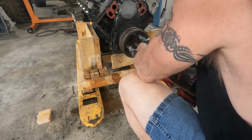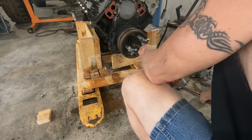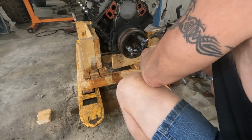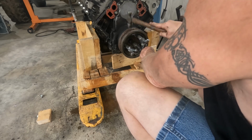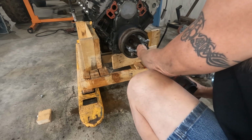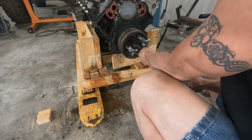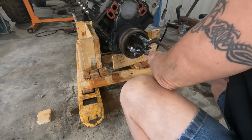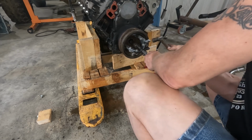It is coming off though. Just have to keep recentering it, because, you know, gotta do it the hard way. I do have the proper tool to install this as well. All right, you're getting ready to fall off there. Don't do that. Now, I could loosen this up each time to move this, but what would be the fun of that?